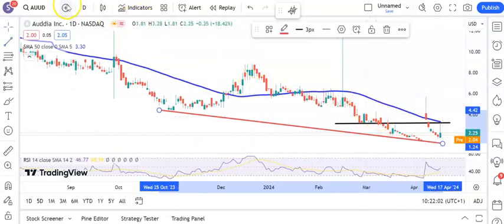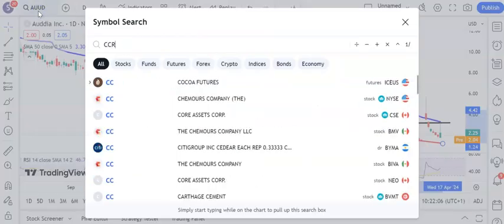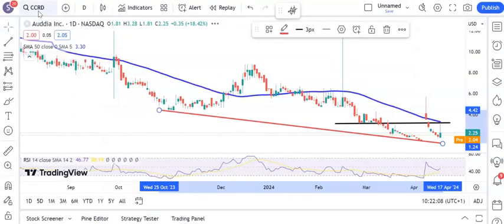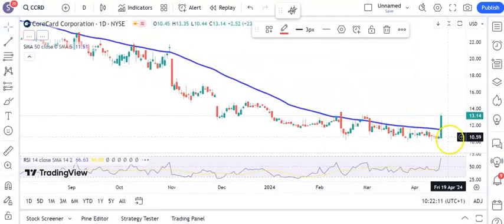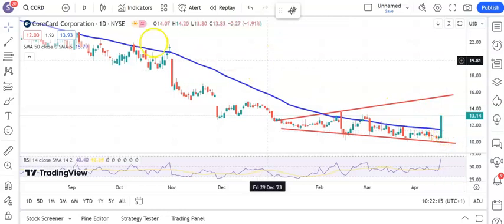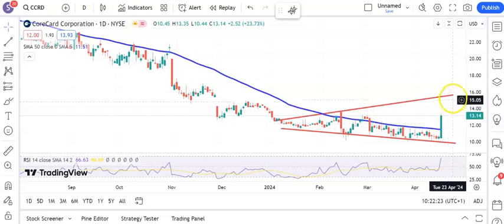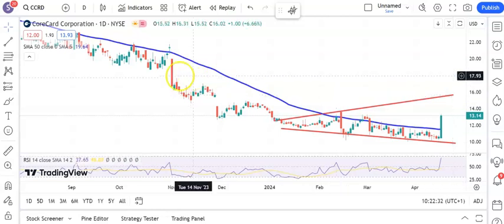Moving along to another stock of interest at the moment, and here you can see that we've got Corecard, and the picture here is of another break of the 50-day moving average. We've had two failures, in fact multiple failures at the 50-day line, so this looks like the first time we've broken the 50-day line and stayed up. That is currently at $11.50, and above that we're looking for the top of the broadening triangle from January as high as $15.60, hopefully by the end of this month.